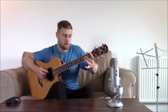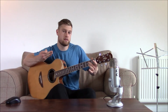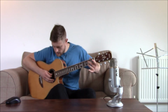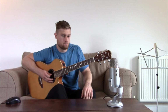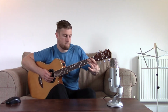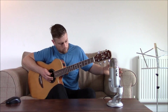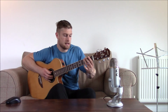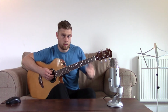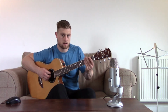When you get to the top of the scale, don't pluck the top note again. You've already hit it once, so come straight back in mirror image. You've just plucked the second fret on the D on the way up, so then we're going to flick back. You're going to go open D, then second finger on the A string, second fret, and then still on the A string, but open. Then you'd go to the third fret on the E string, and that's with your third finger. And then open E again to finish. So all the way up and down, that should sound like this.